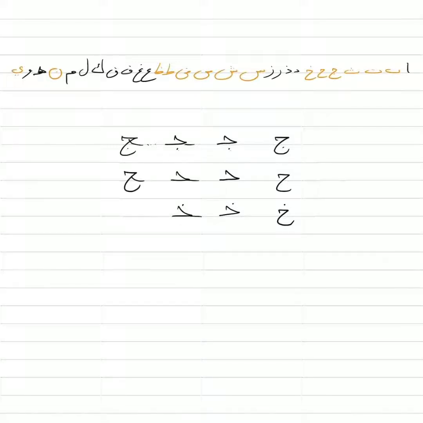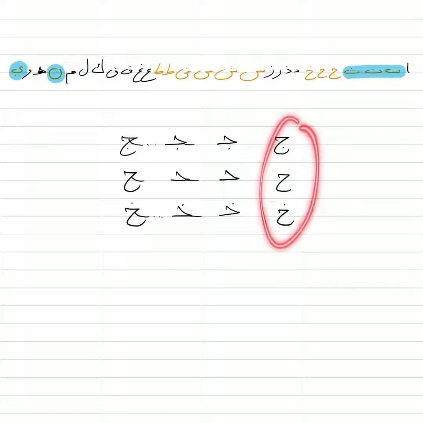And the ha doesn't have any dots. This is the line that connects it to the rest of the word. And the kha has a dot on top. Sometimes these letters, the ba, the ta, the tha, the noon and the ya, can sit on these letters. What do I mean by that? When they're in their initial positions, they take on this shape, yeah? So whether it has one dot underneath because it's a ba, one dot on top because it's a noon, two dots underneath because it's a ya, two dots on top because it's a ta, or three dots on top because it's a tha, any of these 5 letters can sit on the triangle shape of a jim, ha, and a kha. How do they do that?